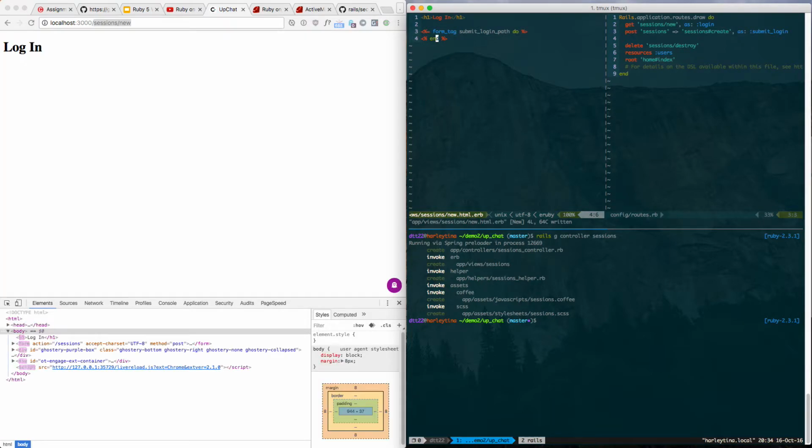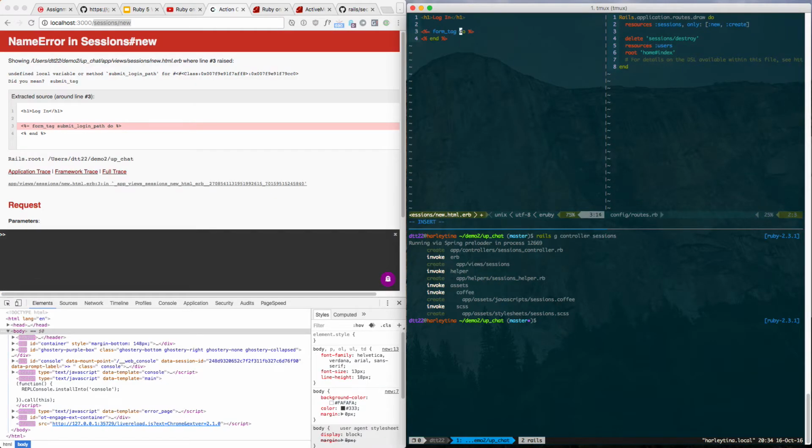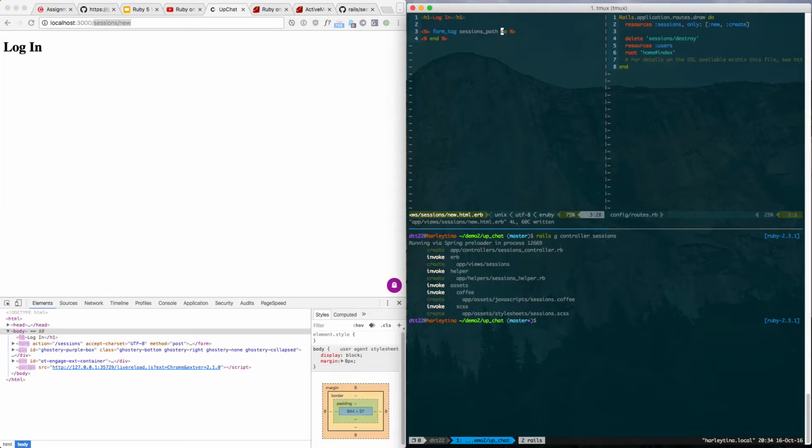Okay, that's the form. Now some people, that's why sometimes it's kind of nice to just use session here. Only new and create. Then down here you can say I go to sessions path, and then that submits a post to it. It's your call, okay? Because this is sessions path, it goes to sessions controller, create.